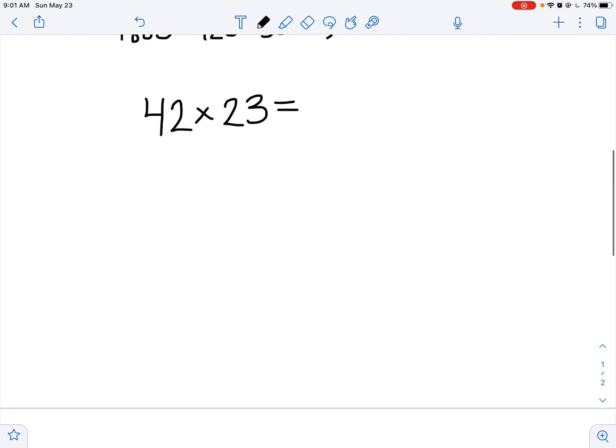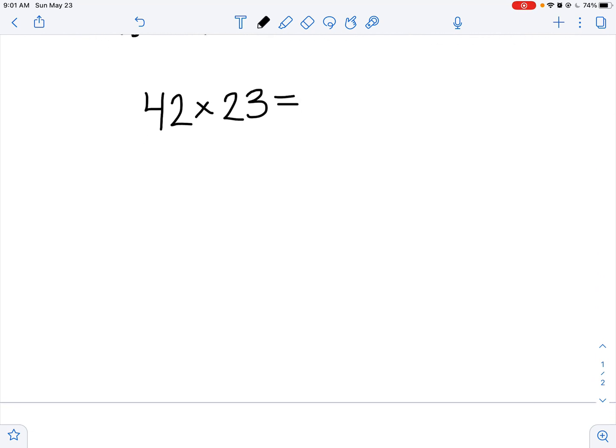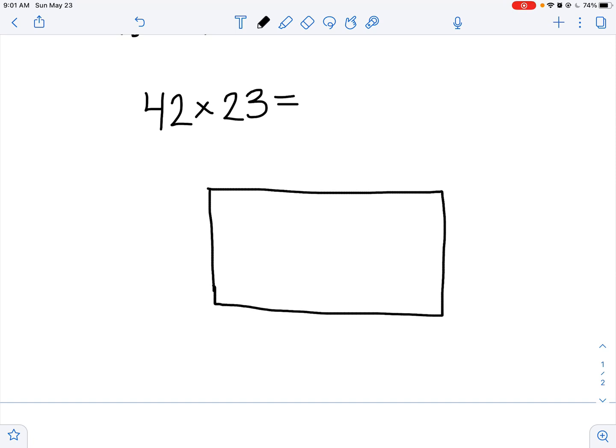We did talk a little bit in 4th grade about multiplying multi-digit numbers by more than just one single digit on an area model. If you want to push yourself to challenge yourself like this, I strongly suggest you do so. And here's a quick reminder about how this works. So we've got 42 times 23, so I'm going to make a longer side for my 42. So here's my 42. And 23 is going to be like this, so 23.